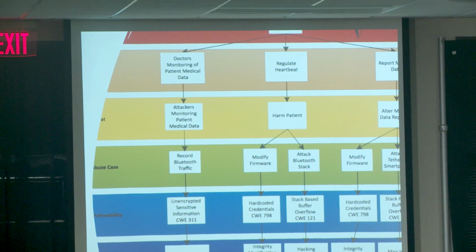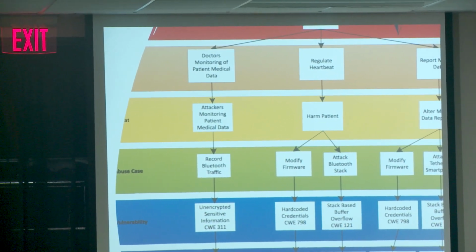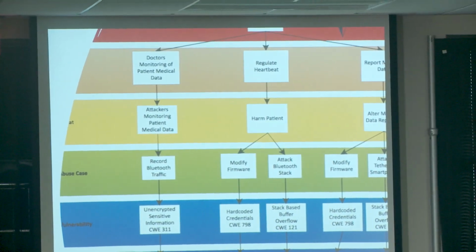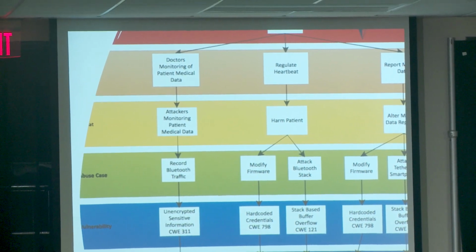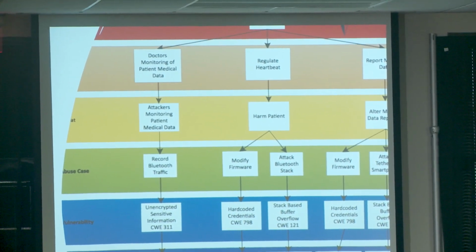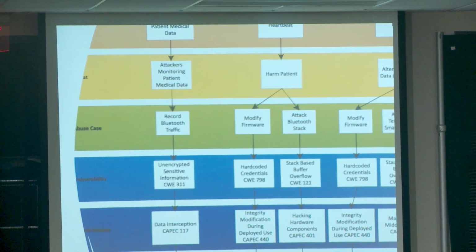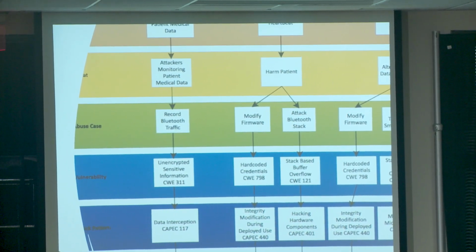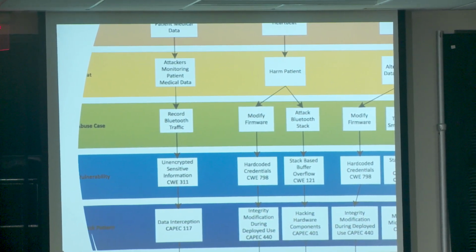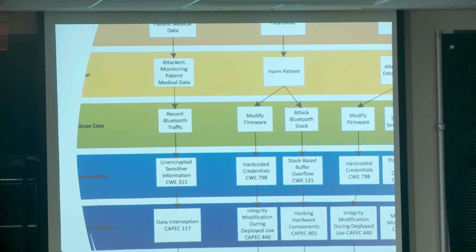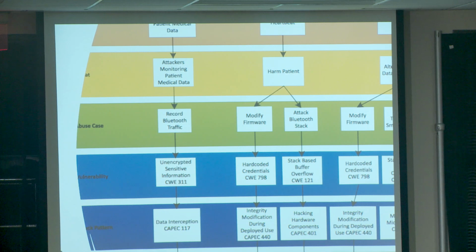And so this is the actual threat in yellow, and this is the abuse case in green. So we start to map, you see the hierarchy of threat to attack, and then how would I be able to realize my abuse case? And then you could organically create your own associated vulnerabilities at a high level. You could look at the vulnerability and weakness libraries that exist in MITRE as existing libraries.